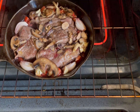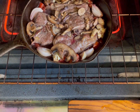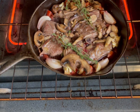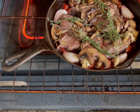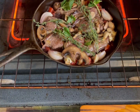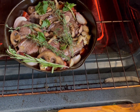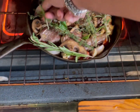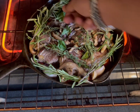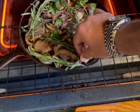So it's been about 15 minutes. It's critical that this wine alcohol dissolve. That's what I have it in for 15. But now I'm going to put in the thyme, some of the mint leaf, and clearly some of the rosemary, because I want to create the aromatics necessary for this delicious meal. And I'm going to let it cook for another 5 to 7 minutes.